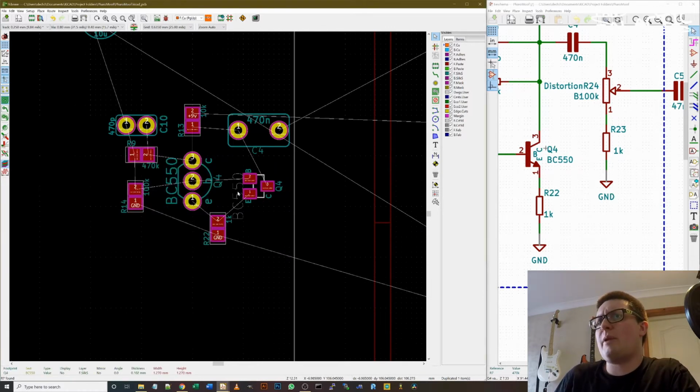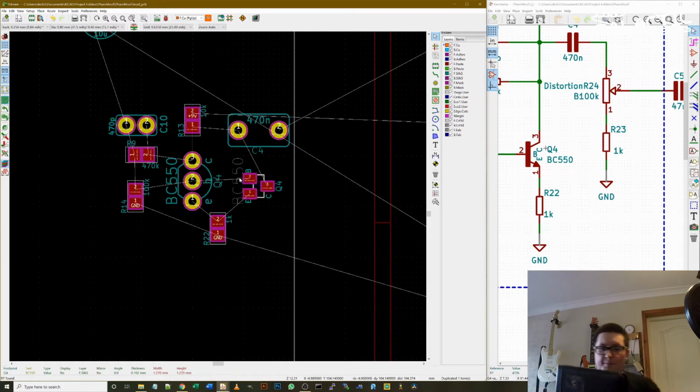Now this probably won't be a BC550. In fact, in my SMD folder, bipolar transistors, we have 3904s or 5088s. I would probably use 5088s in this one.